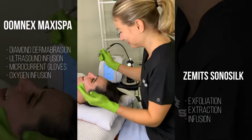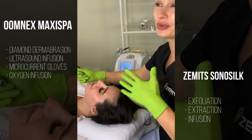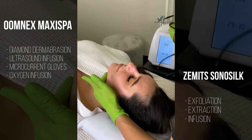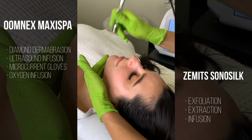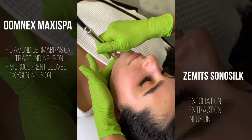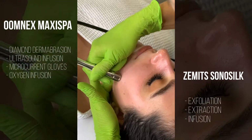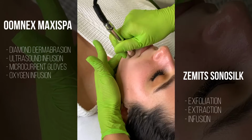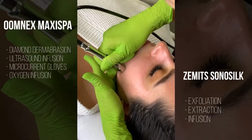She was beautiful before. Okay, so diamond microderm, you all know how to use it, so I'm not trying to teach you how to do it. I will just make it less. My concept is just to show you one of the possible treatment protocols and the combination of different treatment methods.